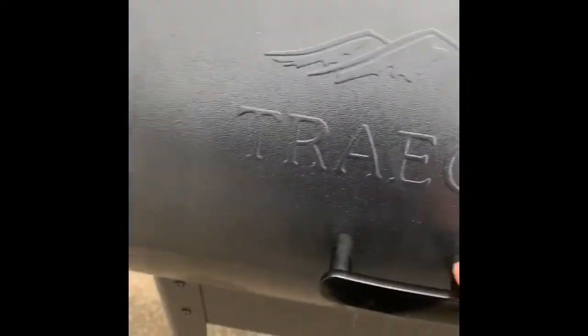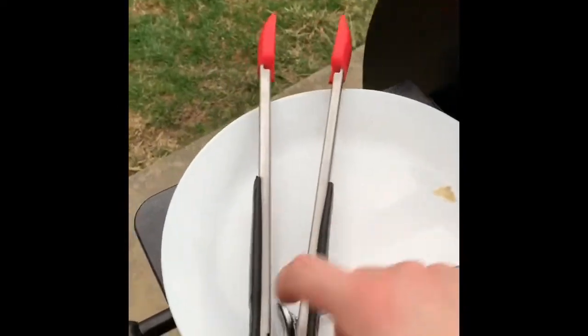Okay guys, it has to be ready now. Woo! My thermometer.